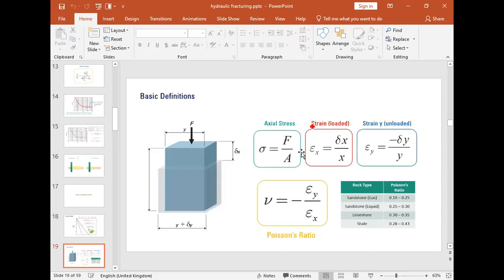All right, so there are some basic terms that I believe we should be comfortable with. We have our stress, we have our strain, and we have our Poisson ratio. If you look at this particular block, for example, we assume that it is our reservoir. When they talk of the term Poisson ratio, I will not talk about stress and strain, because I believe we must have heard about these from basic physics right up to this level. So I'll talk about Poisson ratio because most students tend not to understand exactly what Poisson ratio is all about.